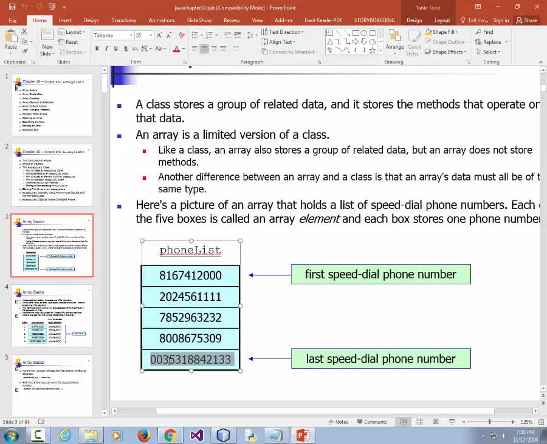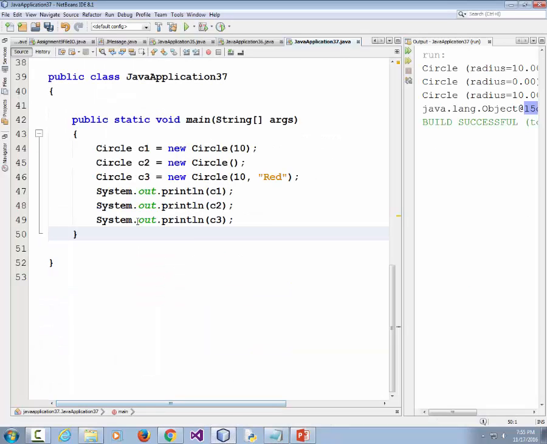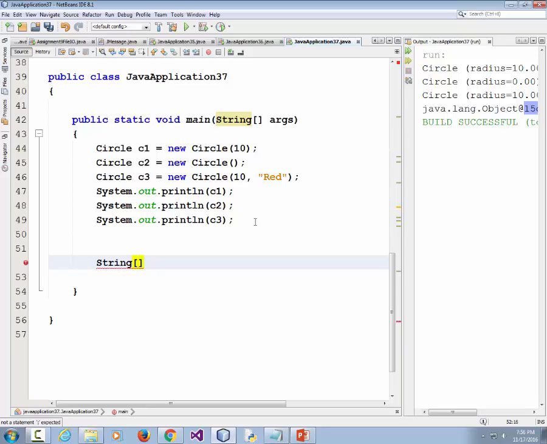If we wanted to do that, we could. Let's go out to our code, and down here at the bottom of main, we're going to make an array. Here's how you declare an array. You use the data type, but then you follow it with the square brackets. The square brackets mean, oh, I'm really making an array. I'm not just making a single string. Speed dial, which I guess has two D's, is equal to new string, and we have to specify how many elements are in the array. This array has room for 5 numbers.